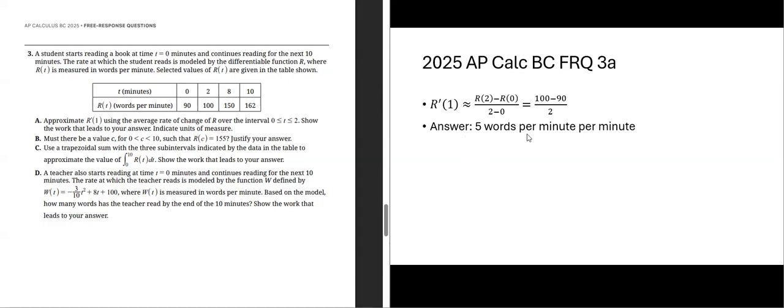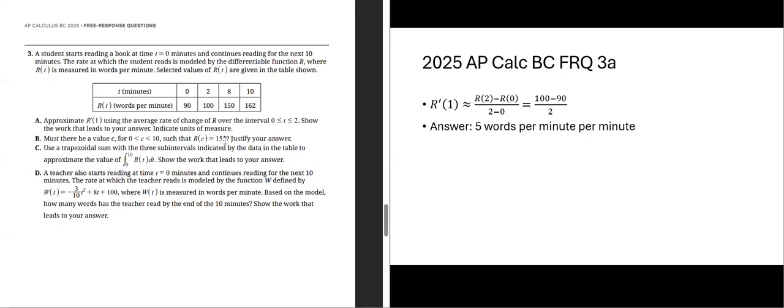So your units are, r is already words per minute, okay? We differentiate it. It's another rate. It's the rate of change of this rate of change, okay? So it'll be words per minute per minute. You can write it like this, or you can write it as words per minute squared, something like that. I don't know, but I just wrote it like this, okay? A little easy, hopefully.